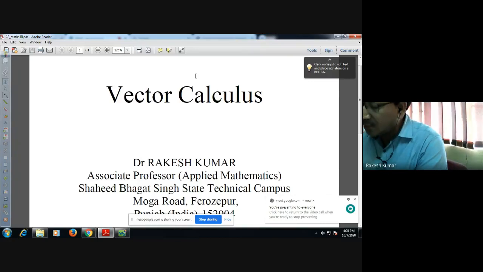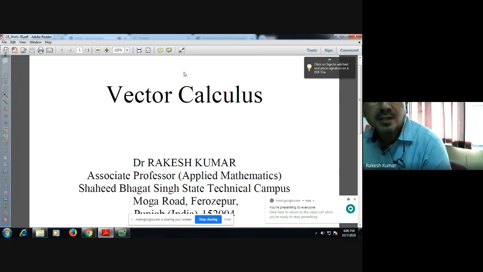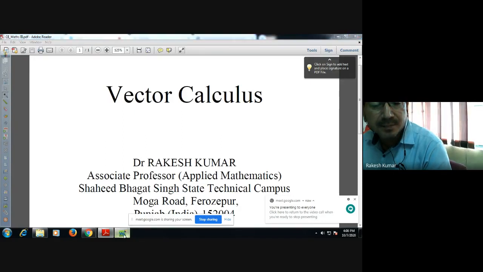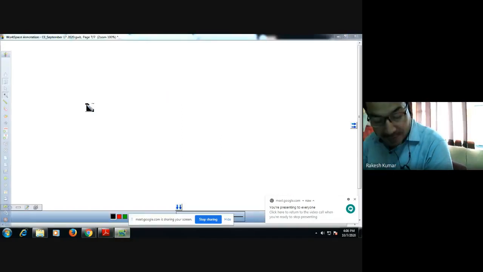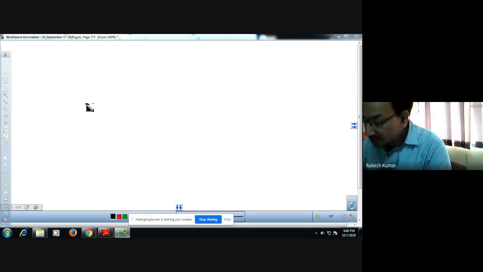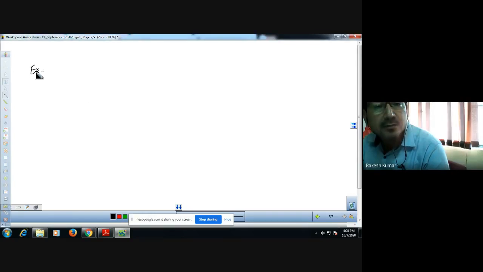And related to the calculus, we have done the questions related to the work done by a force or a vector point function. So a few questions were explained in the previous class, and we shall continue with the same. So find out the work done. This is another example we have.